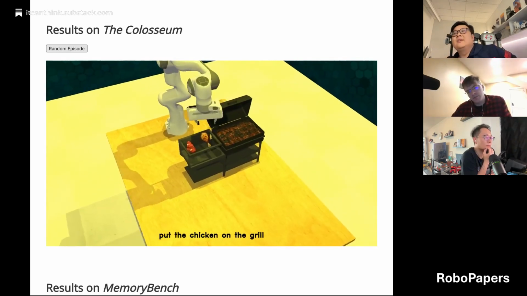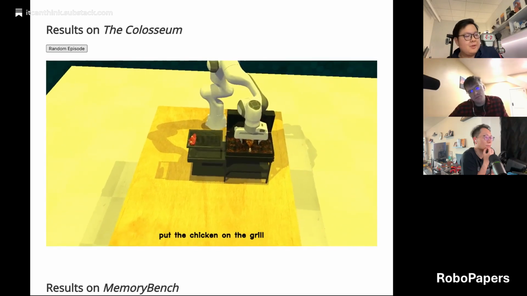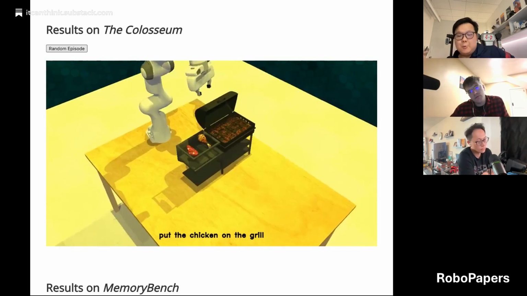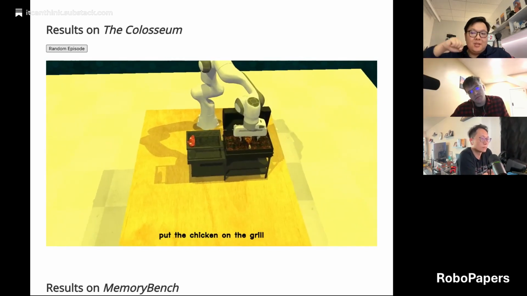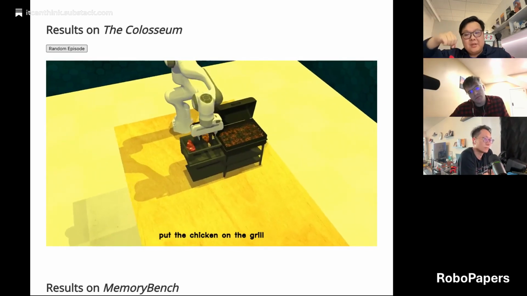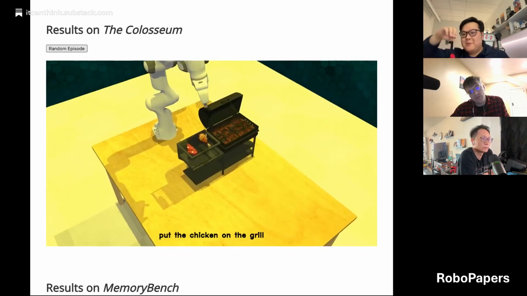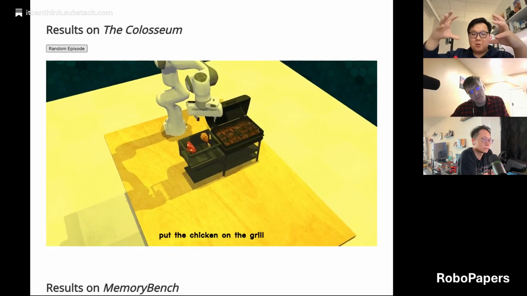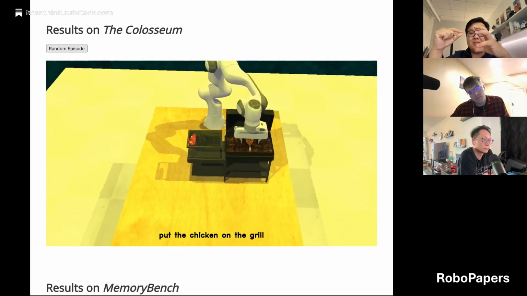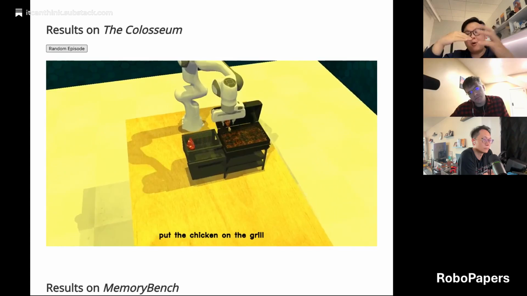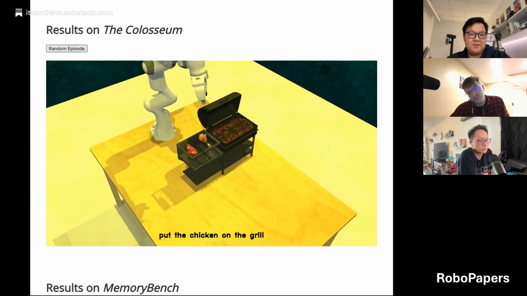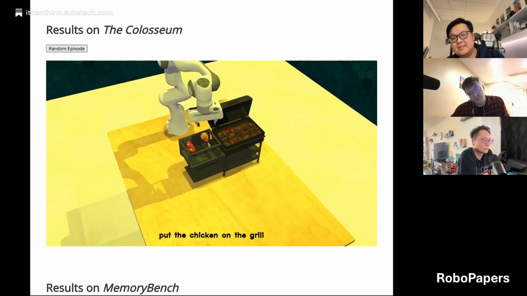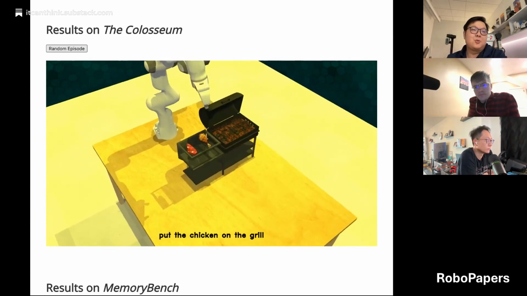One classic example that we test for this is in Colosseum, where we scale the size of the drawers. If you scale the size of the drawers, the position of the handle will vary. Originally the point where the drawer was supposed to be pulled is here, but because the drawer shrinks, the handle becomes here. So this concept of equivariance is also a behavior that exhibits out of these policies, and it's also a way for you to test robustness.